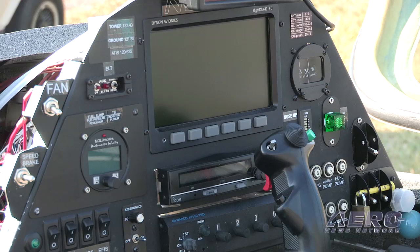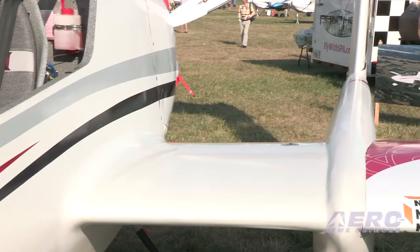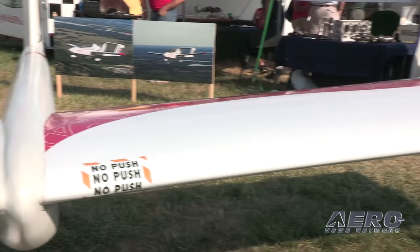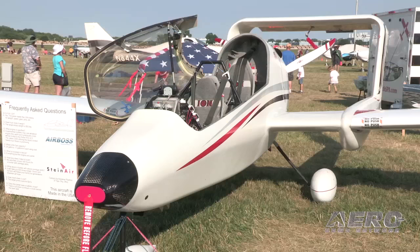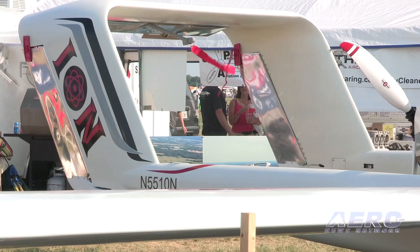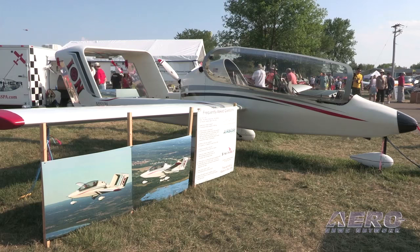Going forward, I understand you've got a couple more prototypes in the works very shortly. We have three planes in the pipeline going to guys we consider beta builders — like beta testing software. One of the challenges on our end is we aren't entirely sure what we write makes sense to the guys out in the world. So we write down how to install this bracket, it made sense to us when we wrote it but might not make sense to you when you read it. So we picked three experienced builders with the techniques and patience to call me up and say that's not right, and we can fix the manual and keep moving. Then hopefully at some point down the road we can actually sell one to an actual human being.